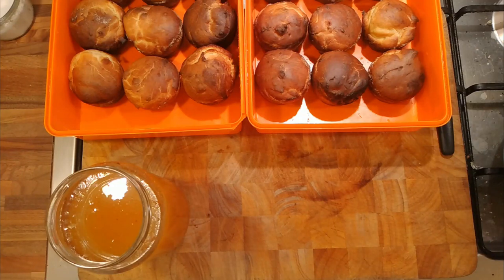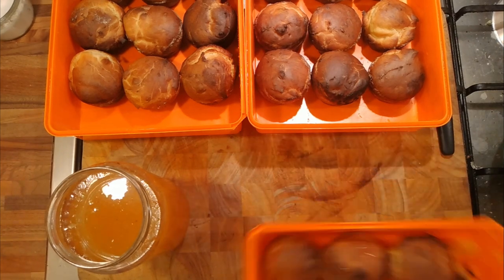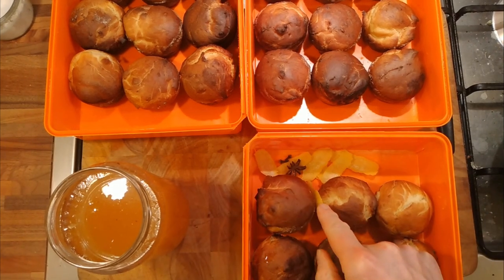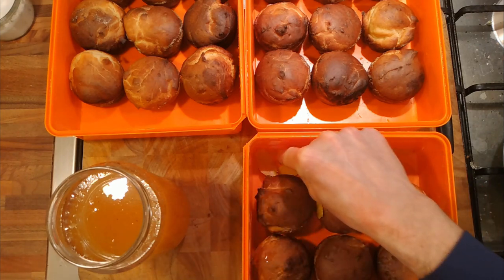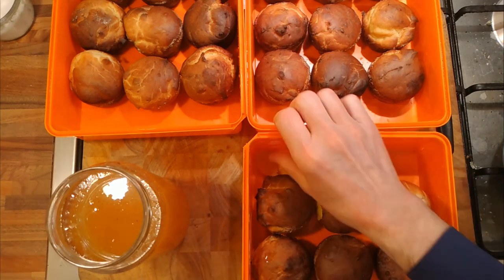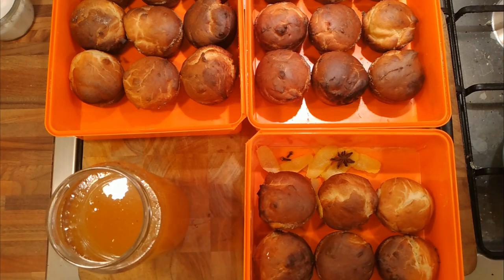And then I was kind of thinking, we'll do one with some spices in as well. So I've got some orange peel, some star anise, and some cloves. So we'll put a bit of dust in that. Fine. Oh, it's because I had some biscuits in it. It's only biscuits. That'll be fine. We won't worry about that.